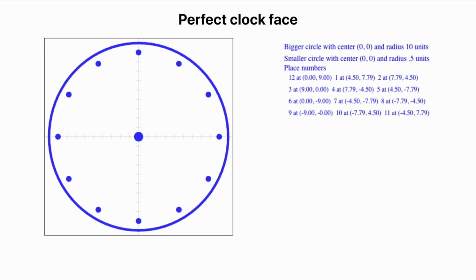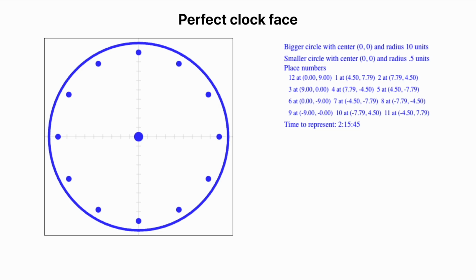Now, we have to place 3 clock hands. We can get hour, minute and second values from the chosen time. We can choose the time 2 hours, 15 minutes, 45 seconds. We have to place the hour hand. Number 2 is at 60 degrees away from the positive y-axis. If time is exactly 2 hours, 0 minutes, 0 seconds, then we can draw a line from the origin at an angle 60 degrees from the positive y-axis in the clockwise direction of length say 0.5 into r, that is less than the radius of the bigger circle.